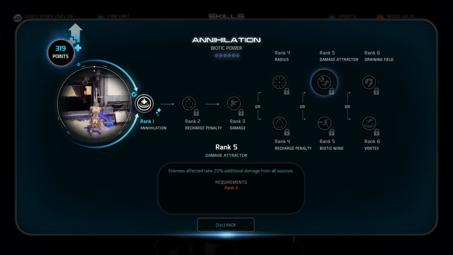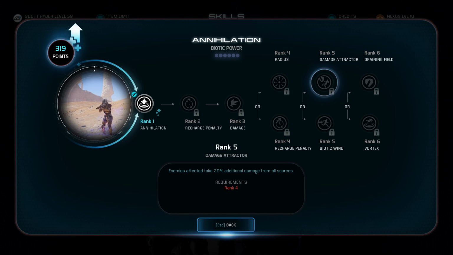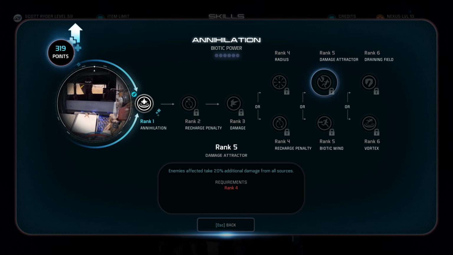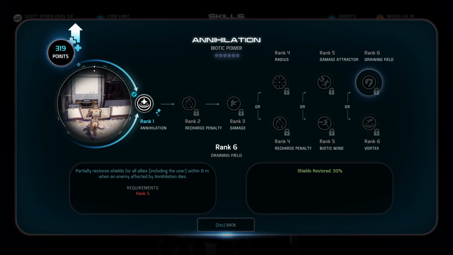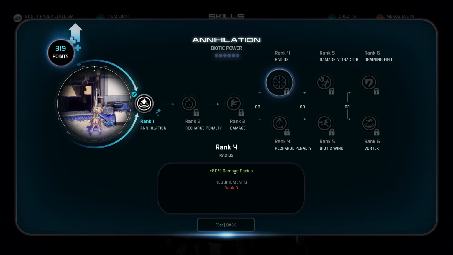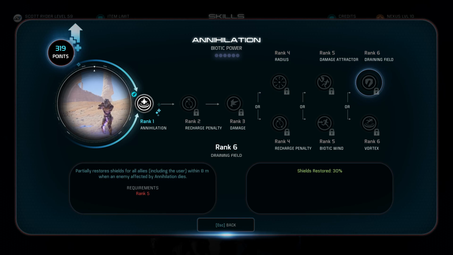In rank 5, I would go with damage attraction. That is because all the enemies affected by your Annihilation will receive 20% additional damage from all sources. In rank 6, I always like going with the draining field. It basically makes it so that any enemy under the effect of Annihilation that gets killed restores you 30% of your shield. And as I've said, if you increase its radius, all the enemies or most of the enemies will be affected, and the more you kill, the more you get shields back.